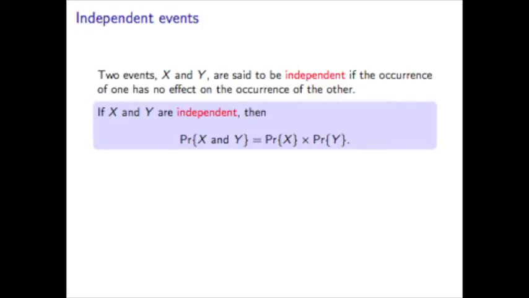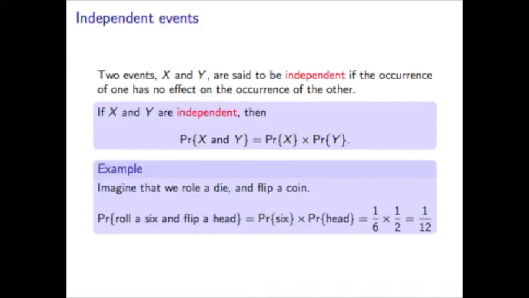So now we arrive at this very important equation. If x and y are 2 events and they are independent of each other, then the probability that both will occur is obtained by simply taking the probability that x will occur and multiplying it by the probability of y occurring. For example, let's imagine that we are rolling a fair die and that we are flipping a fair coin. Now the outcomes of these 2 experiments are completely independent of each other. The outcome from the die roll has no impact on the coin flip and vice versa.